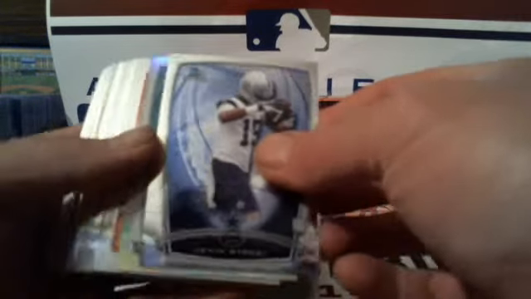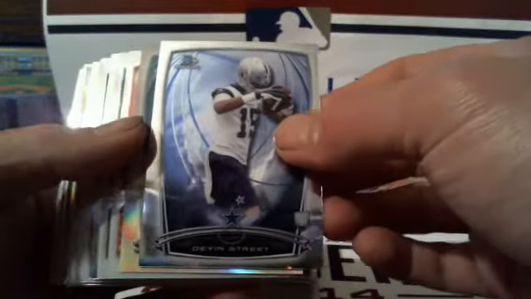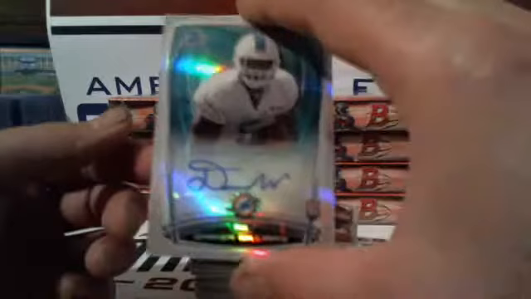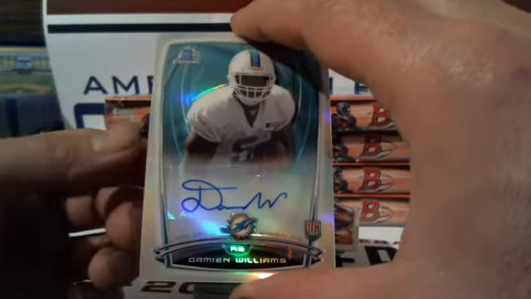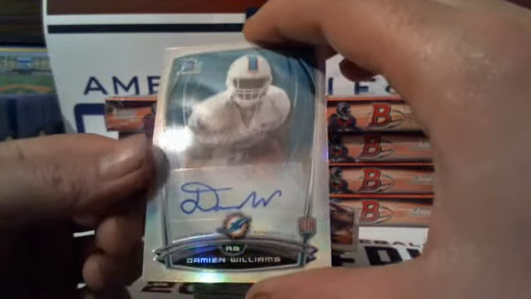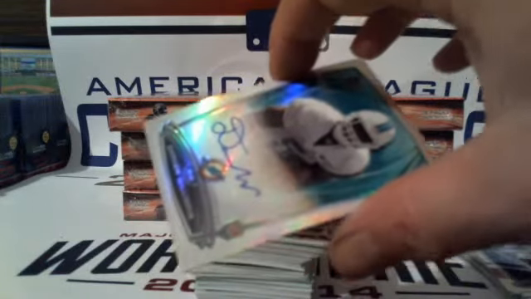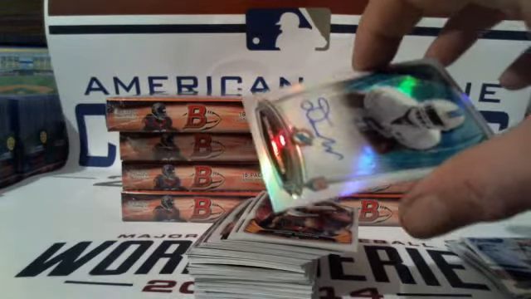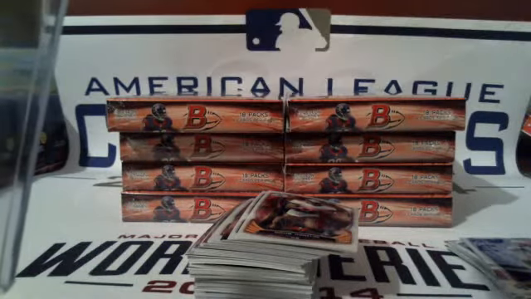We got a base auto. There goes our streak. But anyway, here we go. Good luck. Going to the Dolphins, Damian Williams. Damian Williams for the Dolphins, base auto. Jersey number on which one? Oh, it is, isn't it? Yep, 10. You are right. Good hit, Seahawks. Damian Williams for the Dolphins. Due for a hot box.